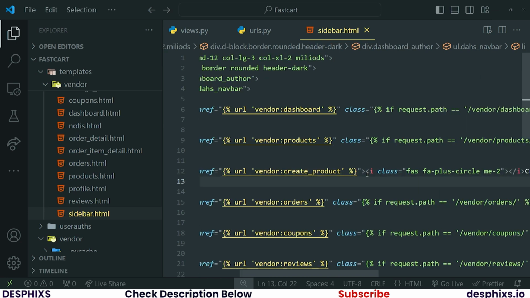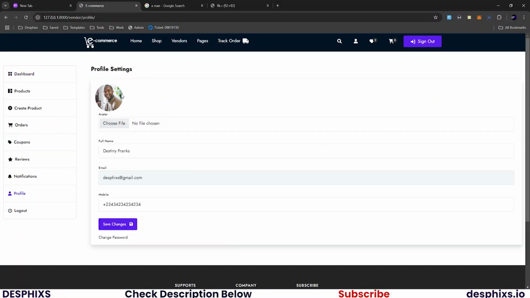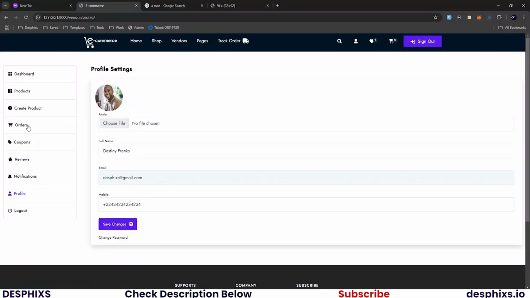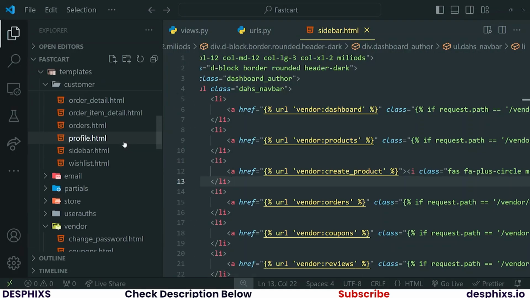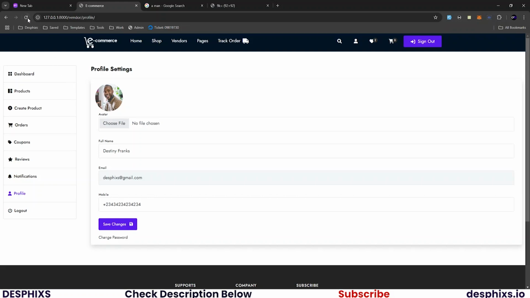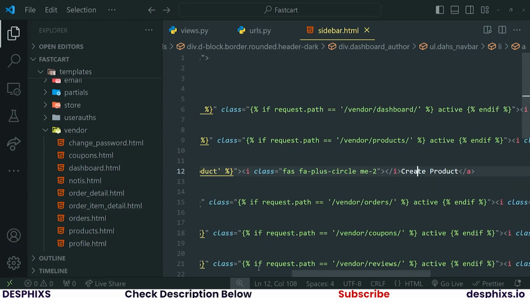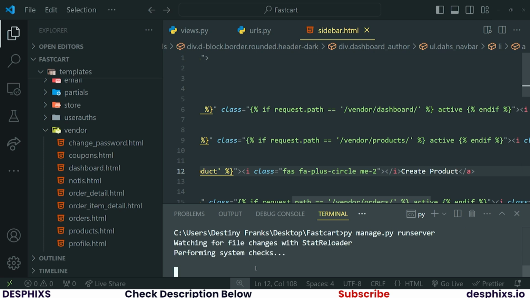So after you've done this, if you get back here and reload this page, we should now be able to click on this and it opens up. Oh, let's see. I think for some reason our page must not have reloaded correctly as we wanted. So I'm just going to reload my page, and that is still taking us to profile, which is very wrong. So I'm going to break out from my server and rerun my server. Sometimes this actually happens due to syncing issues. So I'm just going to rerun my server.